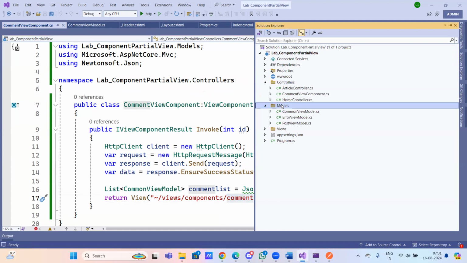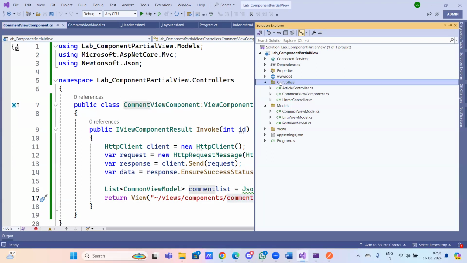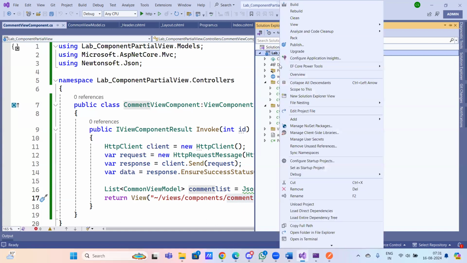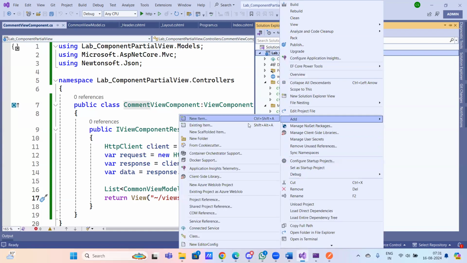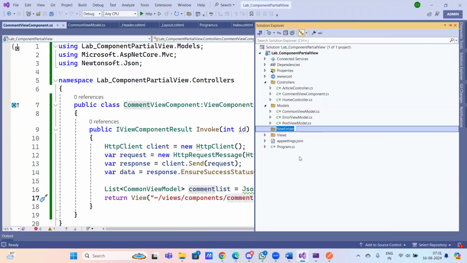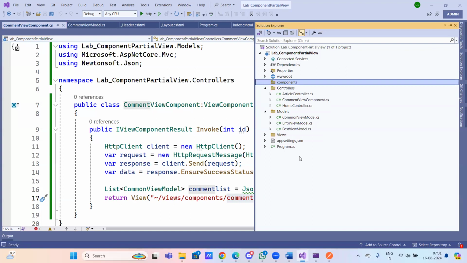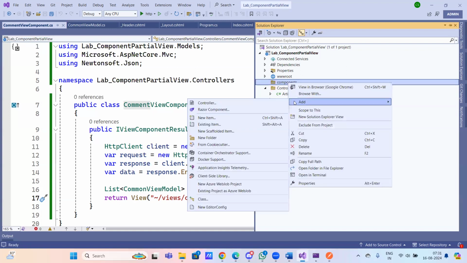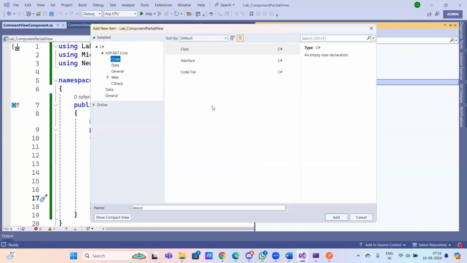I create the component folder. Okay. Inside the component, add view.